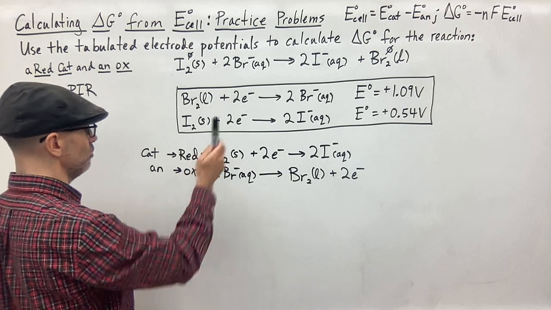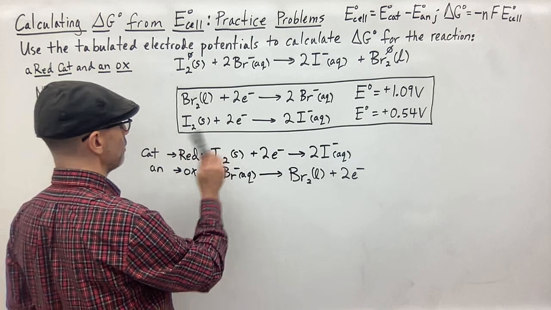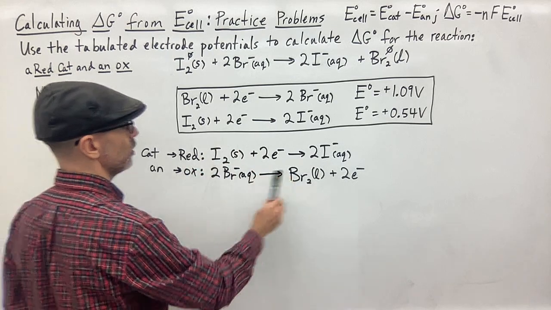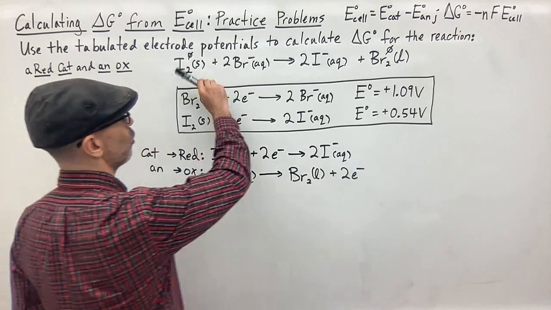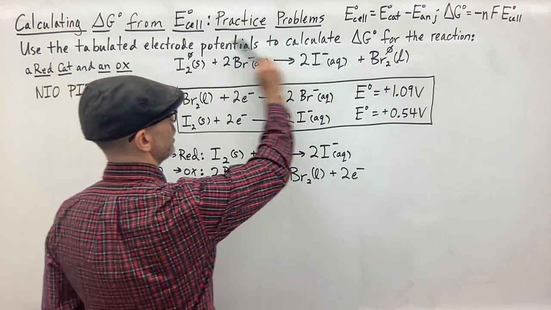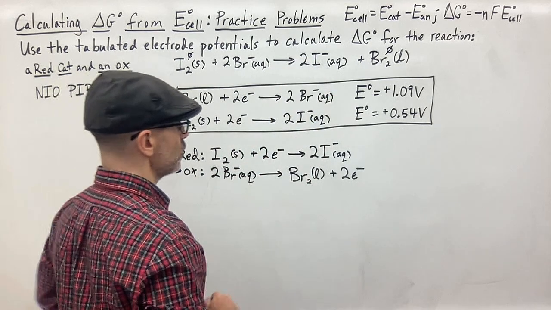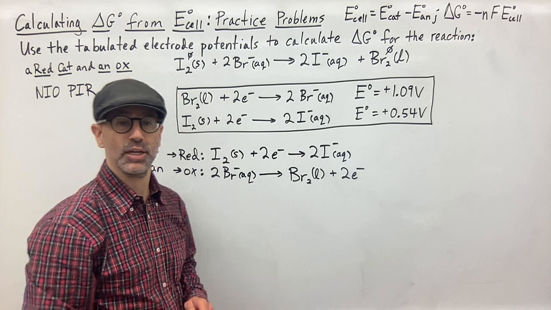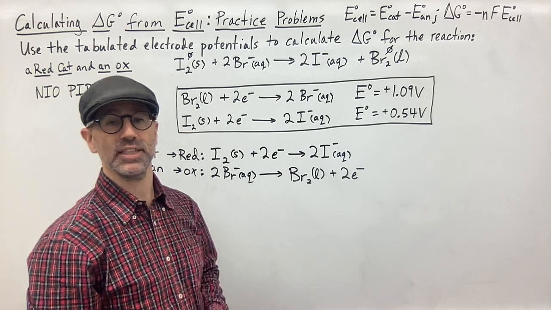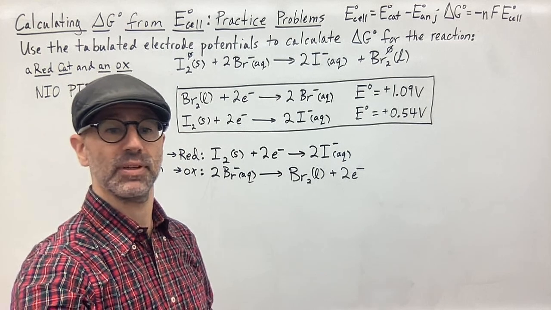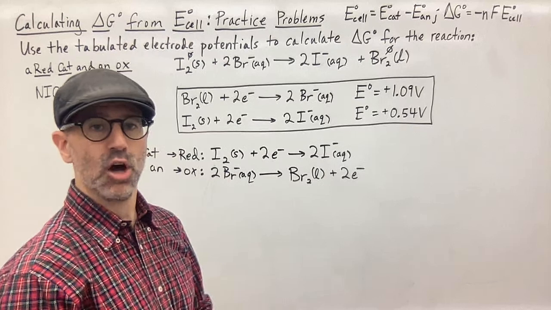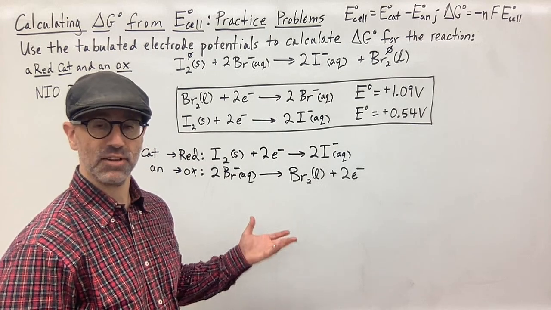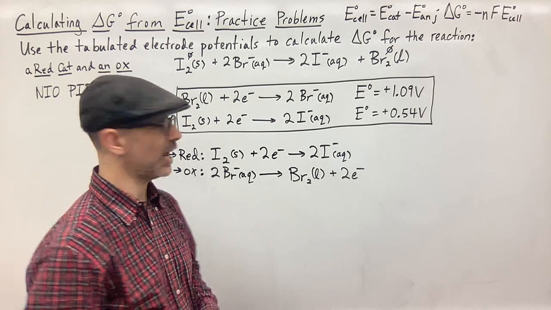Okay, so that means that this one is being flipped according to this reaction here. So we can already tell that this is probably not going to be spontaneous because it's going in the opposite direction than we would expect. So we would expect that the delta G is going to be positive in this case. But let's go ahead and calculate it out.